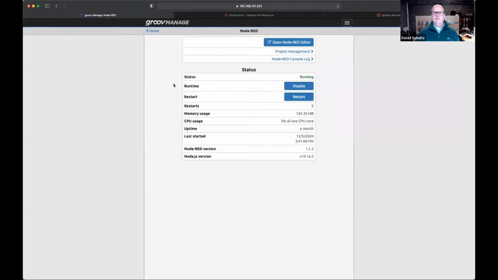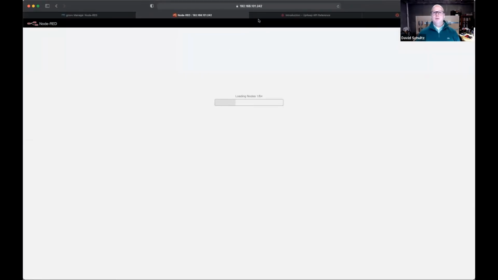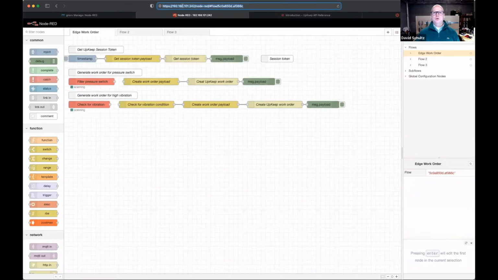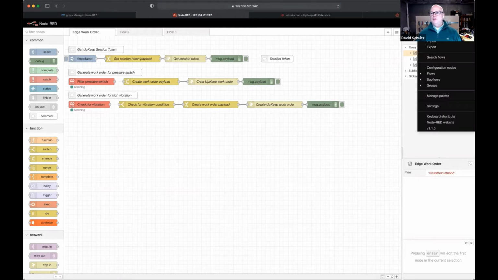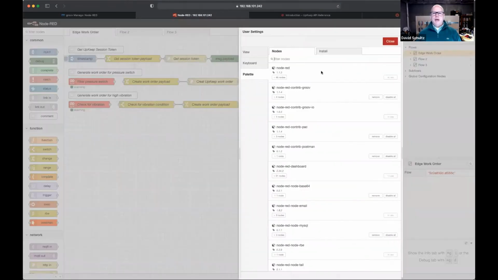That's either done via coming into the page itself and opening the Node-RED editor. You can actually get in here just by typing in the URL and then doing a /node-red, and that'll bring you into it. So before you can start drawing all of these flows in here, which I've already created, you do need to go into the menu itself and get on Manage Palette.